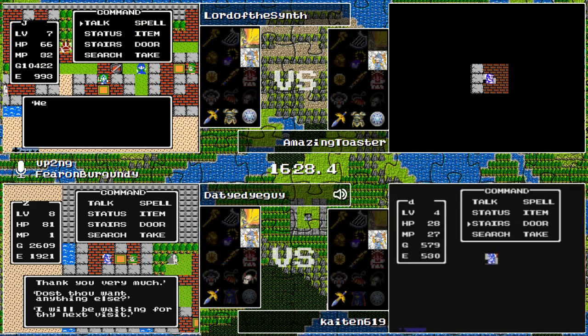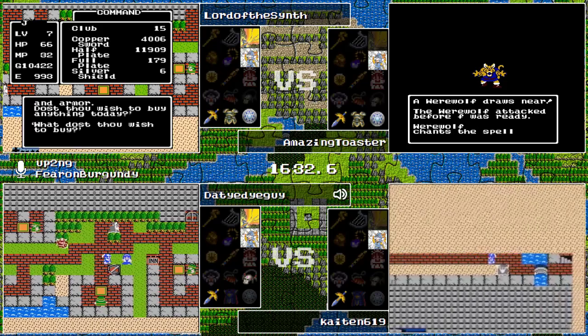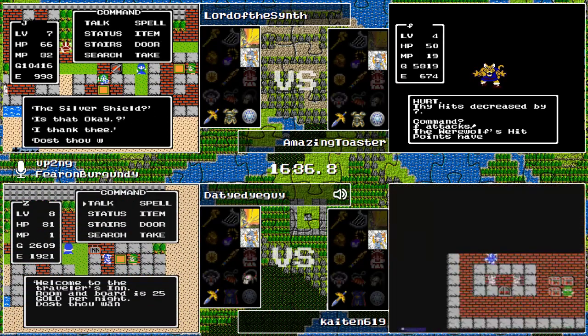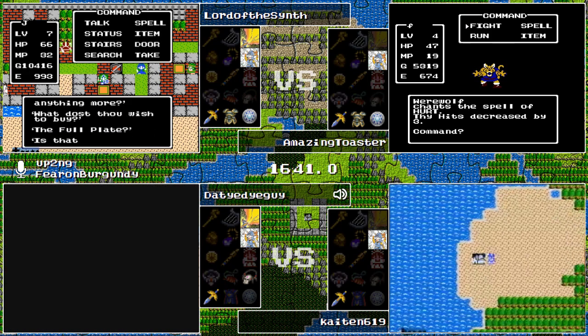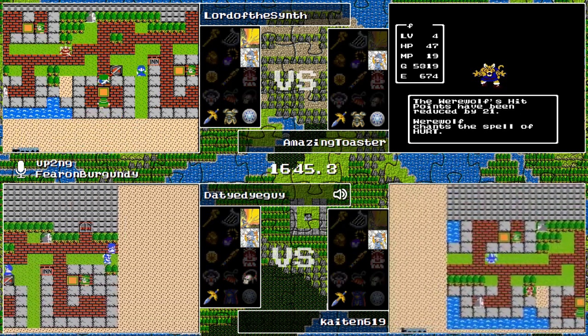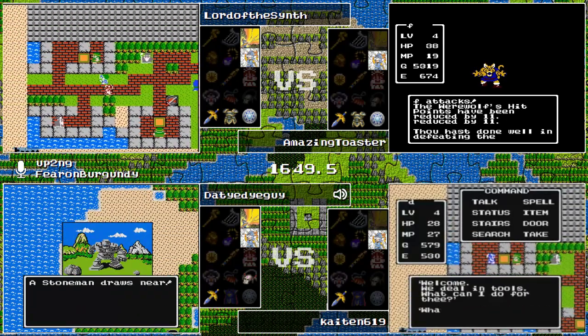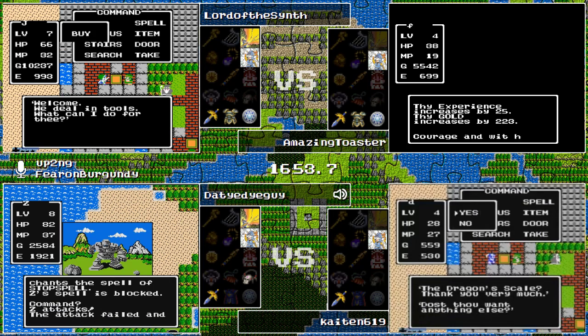Lord of the Synth also grinded about 10,000. I think there must have been something back in the Rimbaldar shop that cost quite a bit of money that they both remembered, and now they're going to realize they can just get the full plate and the silver shield here for about 200. He grinded about the same amount of gold as AmazingToaster did, so there was something back in that other shop that they had in mind just in case. Unnecessary as it turns out, but a good tactic nonetheless.